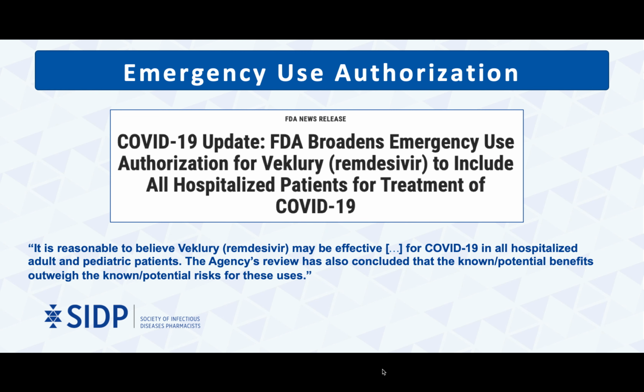And I would be remiss if I didn't mention the recent decision of the FDA to expand their emergency use authorization criteria, which now includes all hospitalized patients with COVID-19. In a press release on August 28th, they stated that it is reasonable to believe remdesivir may be effective for COVID-19 in all hospitalized adult and pediatric patients, and that the known or potential benefits outweigh the known or potential risks.